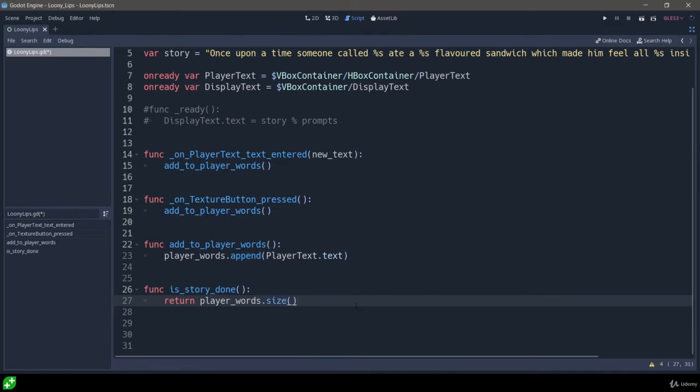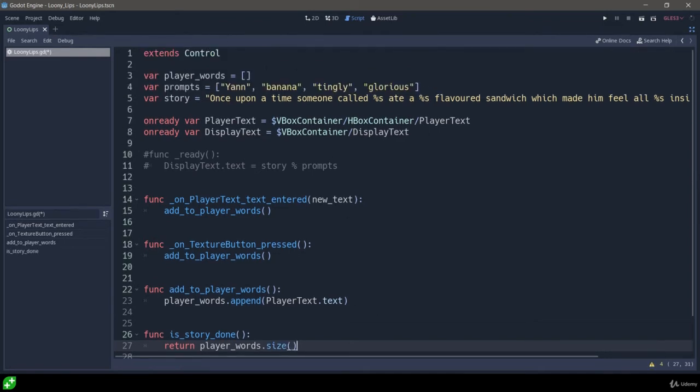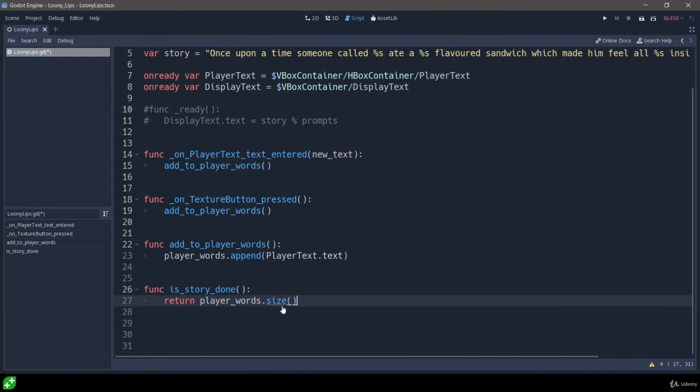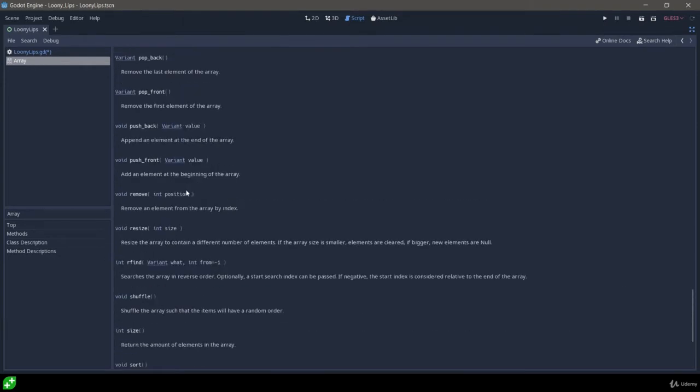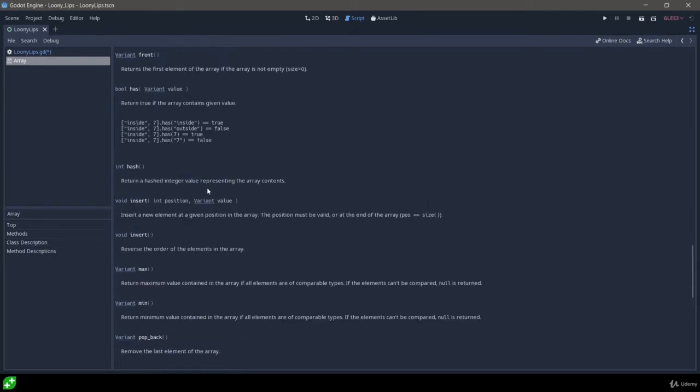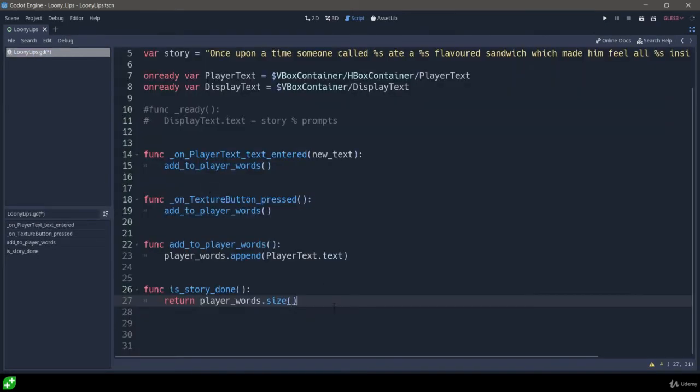Okay, so that's going to say how many variables are within this array. Size, if I hold Control and click on it, is a built-in function of array. So we can see here there's size, there's shuffle, there's resize, there's remove, there's a whole bunch of other things we can do. I'm going to close that with Control W.